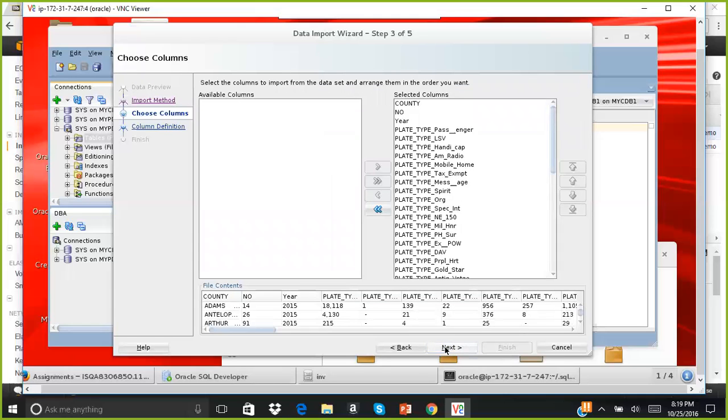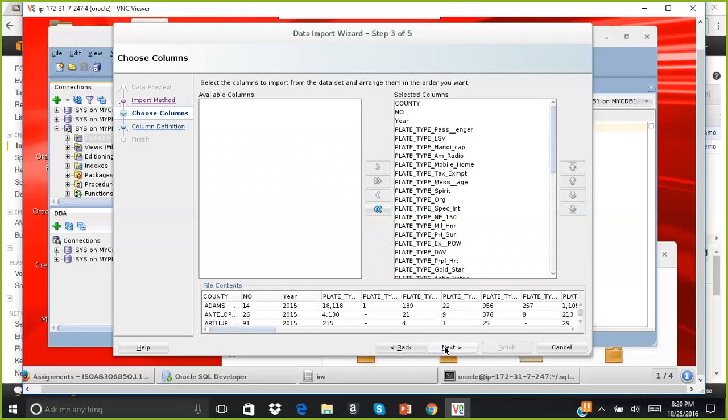In this step of the dialog, it's showing us all the columns that we're going to import. We don't necessarily have to pick all of them if we don't want to, but we're going to. One of the things I've done to this file is clean up the column names quite a bit. The file in its original form had a lot of spaces and funny characters in the column names, and that generally will make the database import process go very poorly for you.